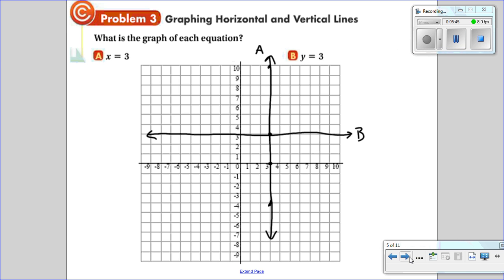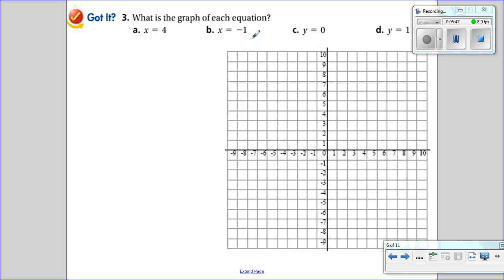All right. We'll do part B and C here. So remember, whenever it's x equals negative 1, that's a vertical line. So you just make sure that the line goes through x at negative 1. And here y is 0. You make sure you go through y at 0. So this is actually a line that is right on the x-axis. So this is line B, and this is line C. We're not going to do those. And that is what standard form is all about.